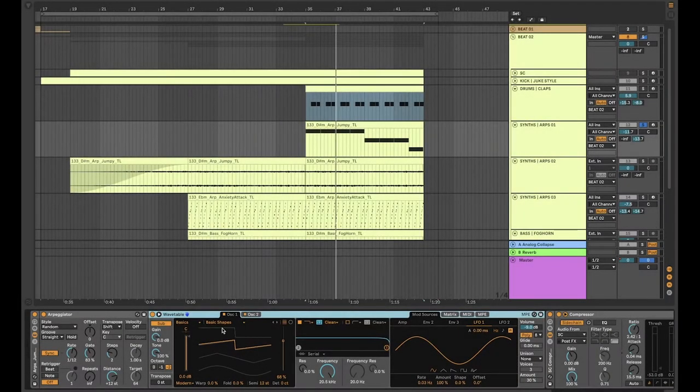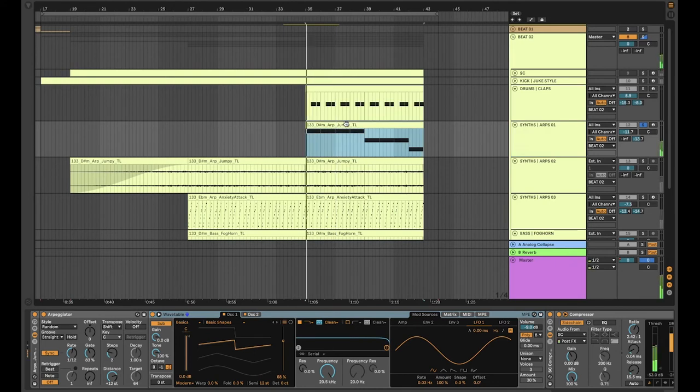Synth ARP 1. So first instance in this session of Wavetable. We used it a lot in the previous interactive demo as well. I just think it's super versatile, and it can quickly sound characterful and aggressive without doing too much. So let's hear it. So it's set to a subdivision of 12. Which is quite a cool rhythm.